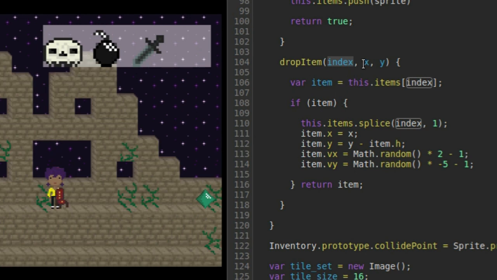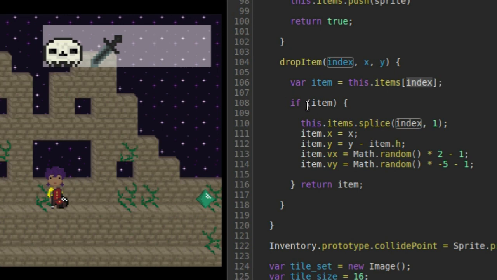I'm also handing in X and Y, so if you can guess based on where my item drops at, X and Y is going to be someplace right around here. So what happens is I'm getting the item, I'm setting this variable item equal to the inventory's items array at the specified index. So remember I said 1, now it's the sword. If item exists, meaning if I click here, obviously there's no item at that index. So if I'm setting item to the items array at index of 2, and I click there, item is going to be equal to undefined, because there's obviously no item in column 2.